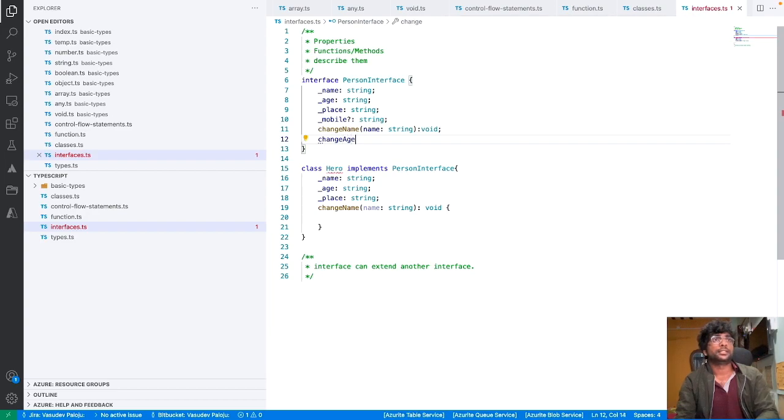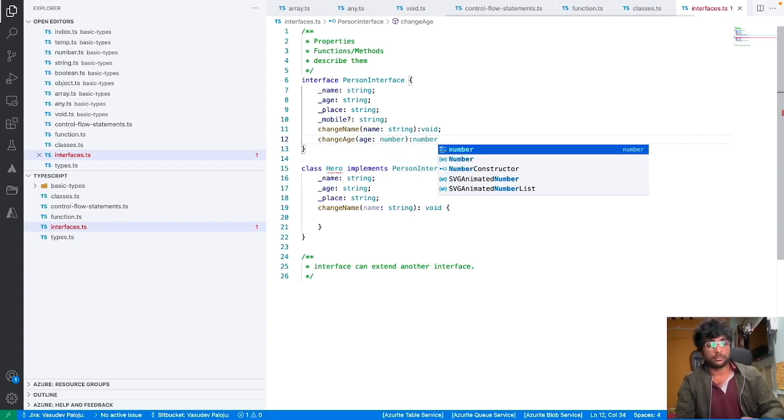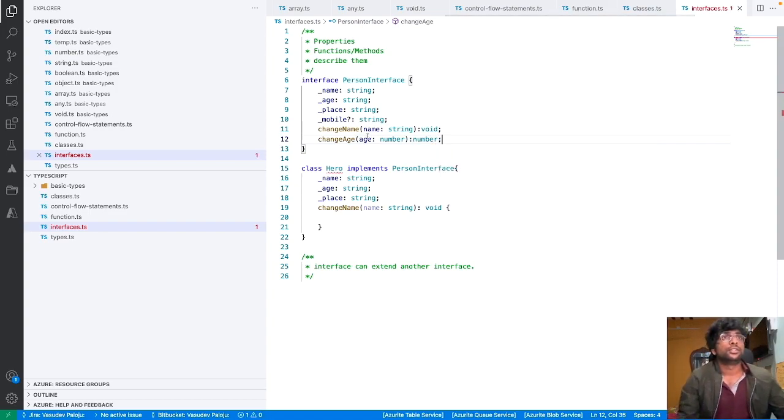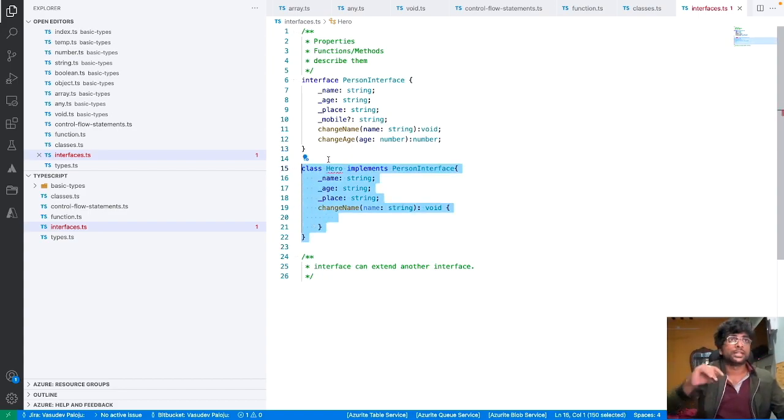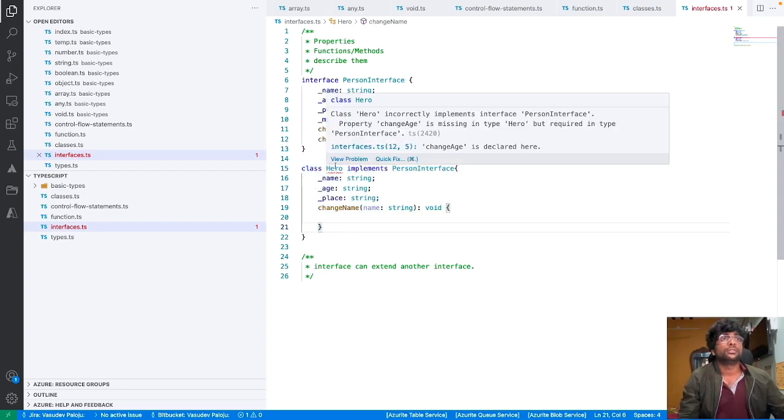So how do you define a method? changeAge, which takes a number, and it is going to return you a number. Whenever you identify that this function is mandatory for all the persons, then you change the interface file, and automatically every class shows an error saying that it is incorrectly implemented. So you just have to do this.